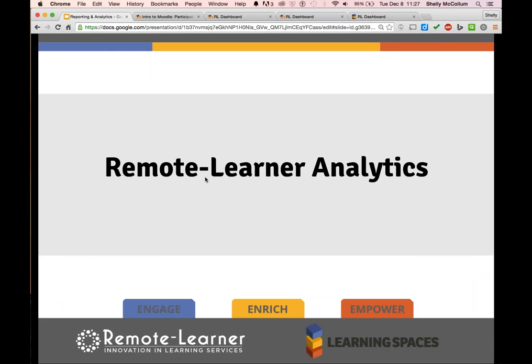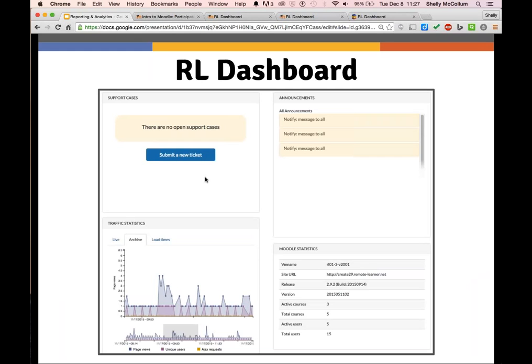So Remote Learner has come up with a couple of different options to provide those analytic tools to our hosted clients. And the first one that I want to show you is the RL Dashboard. Now, the RL Dashboard is going to be kind of the hub from now on for all of our hosted clients to find out in one place all of the relevant information about their site, how it's functioning, issues with the site currently. So it's going to be a place where you can find out a lot of information in one screen. We do this through the use of widgets. So the screen is going to be divided up into widgets, and each widget is supposed to give you specialized information.